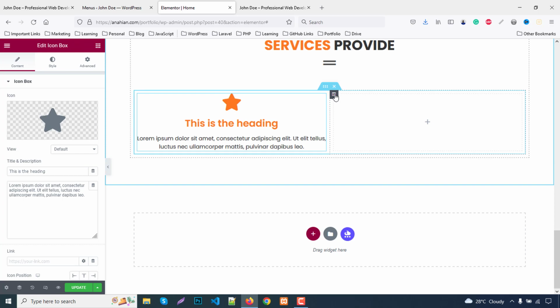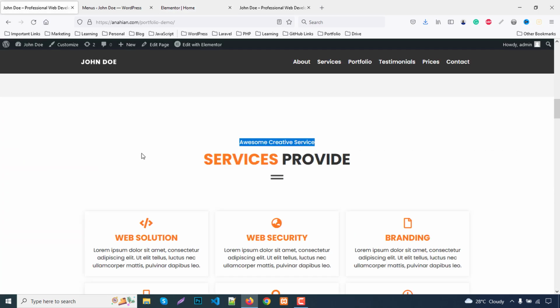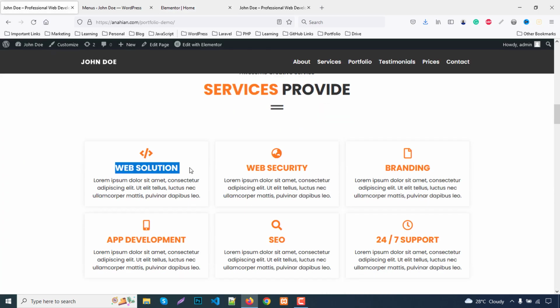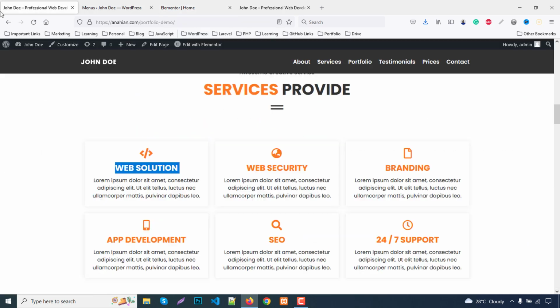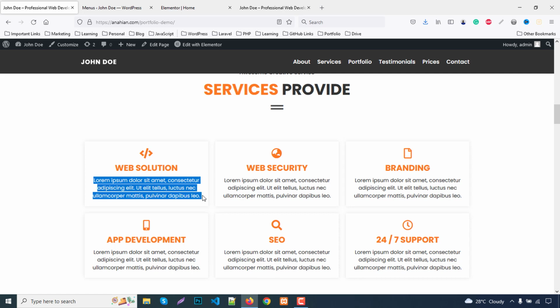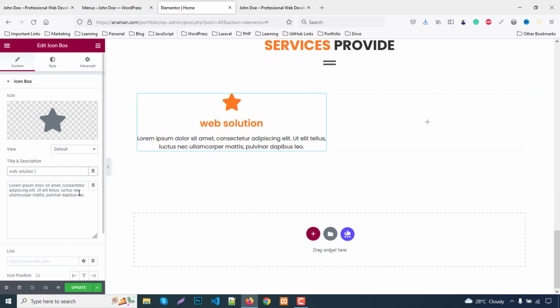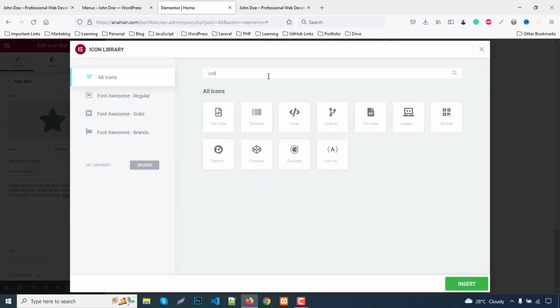So we can just do the first part. This is our web solution, just click here and write web solution and this text, okay, and paste here. Okay, so our first icon is code, so just click code and insert.